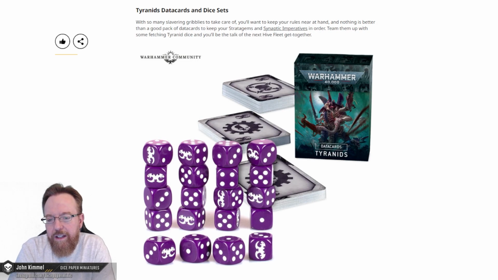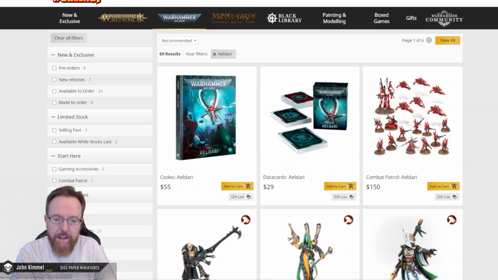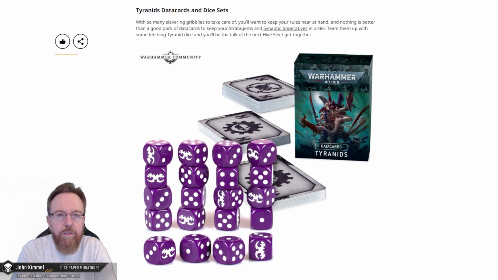If you're not familiar with this already, everything's gone up. These dice were never cheap to begin with, and they're definitely not cheap now. I think historically they're around $35. They might be more. Let's take a look at that real quick. We'll go to the Eldar because that's the most recent release. Yeah, so you're looking at $29 for the data cards. And if they still had the dice, they're probably $38. So if everything is equivalent to the recent Eldar release, you're going to have $29 for the data cards and $38 for the dice set.